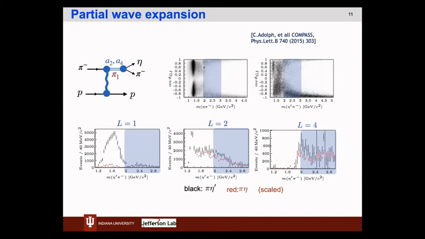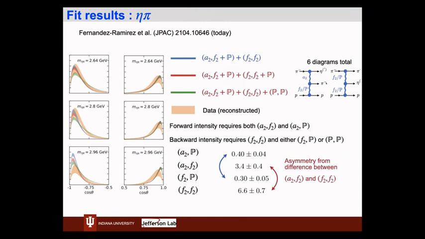So what we have done is basically taking the COMPASS data. COMPASS has analyzed this event distribution using partial wave expansion, and the partial wave expansion that they've used covers, beyond this resonance region, this blue region that I'm showing here. So we've reconstructed the wings from the partial waves, and then analyzed these distributions in terms of various collections of various types of exchanges, as I said, including the isovectors and isoscalars. And by the way, this paper appeared on arXiv just today.